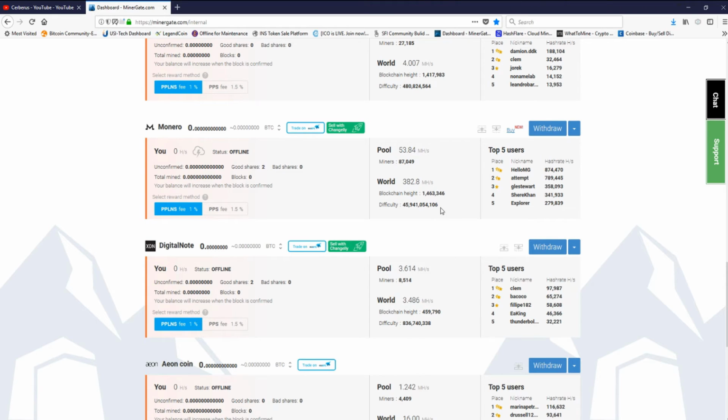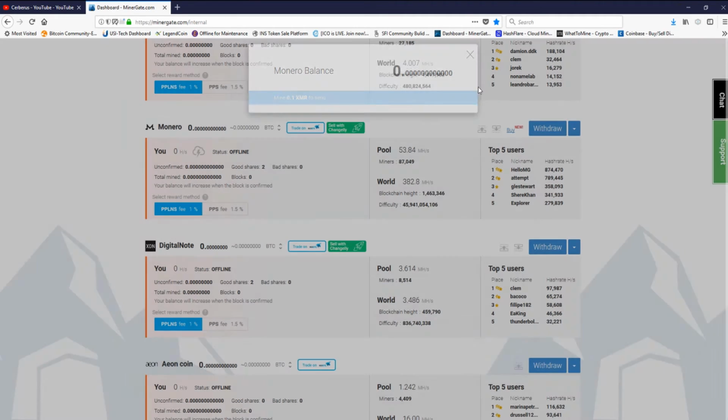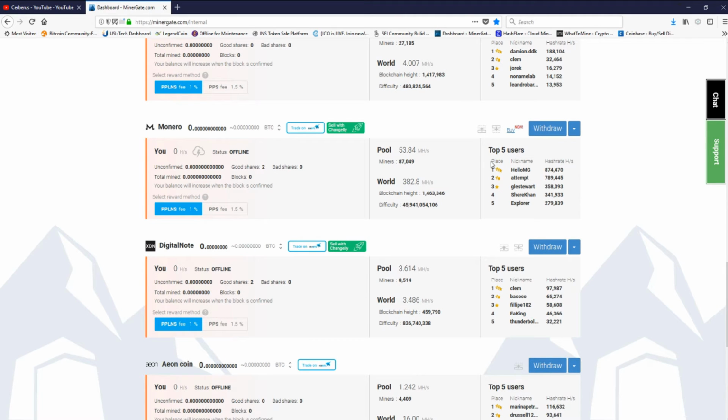Once you've gotten your miner up and running, which again is not that hard, and once you've actually got a coin balance, you can come over here to withdraw, and you will then send those coins out to your actual wallet of that coin. My recommendation is don't keep your coins in Minergate's wallet. It's nothing against Minergate, but you want them in your wallet. You control the keys, you control the wallet. If anyone gets hacked, such as Minergate, whatever's in their wallet is gone.